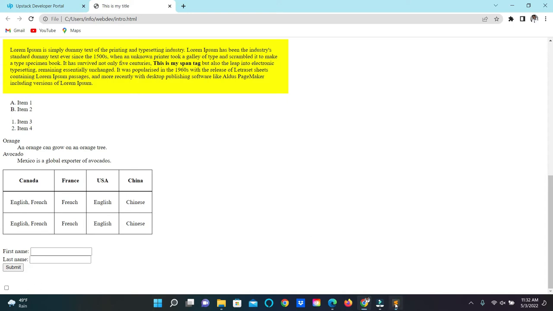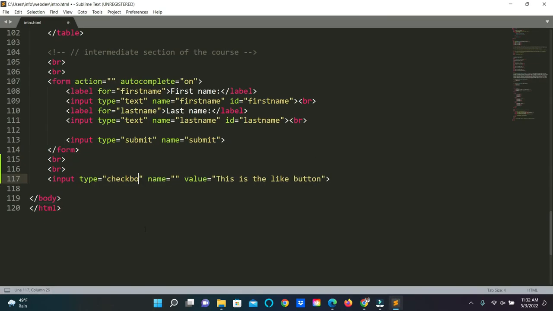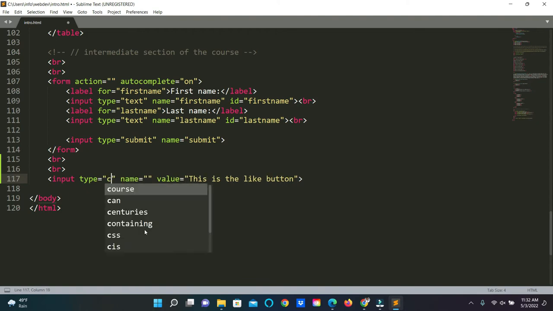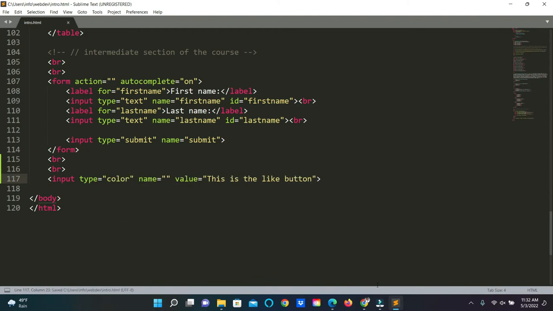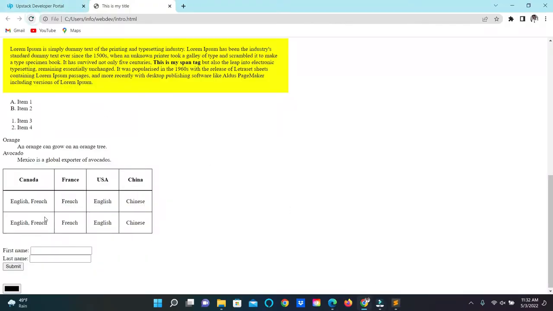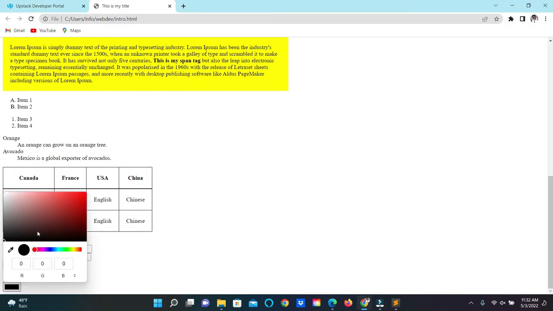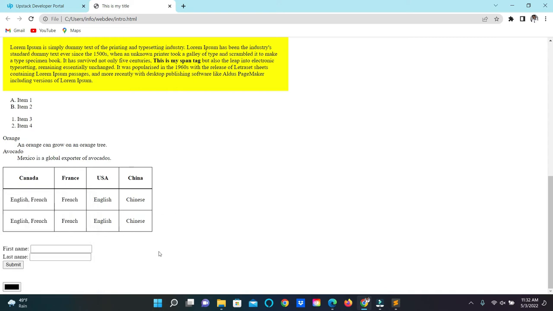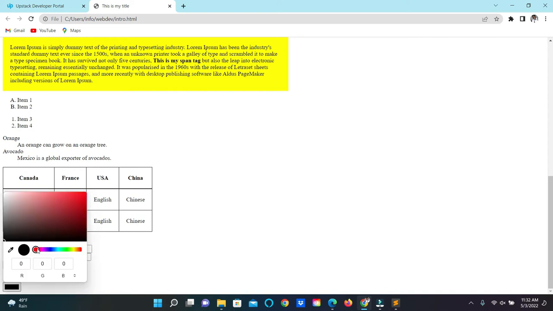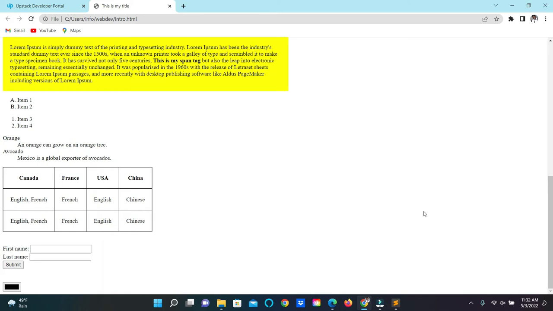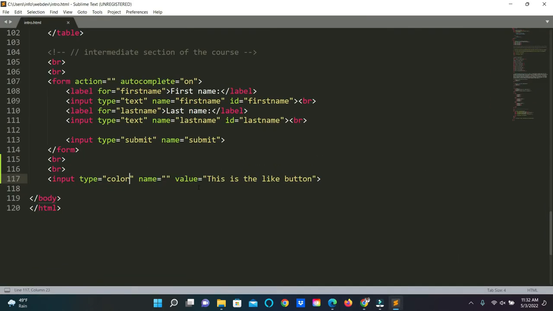Or the input type could be color, and then this would turn into a color selector. As you can see, we have a color selector right here, the RGB color selector.